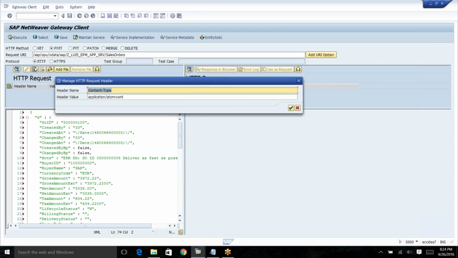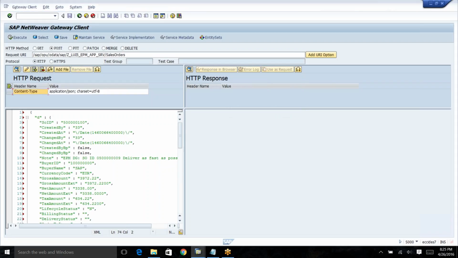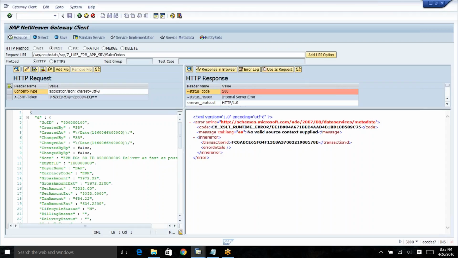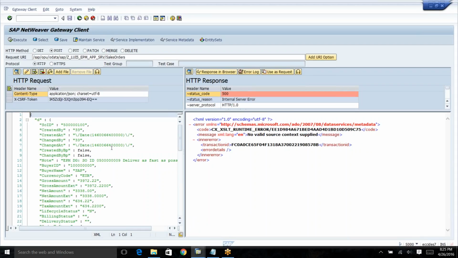So add a header saying application JSON. Okay, so let's execute it. Sales orders valid.